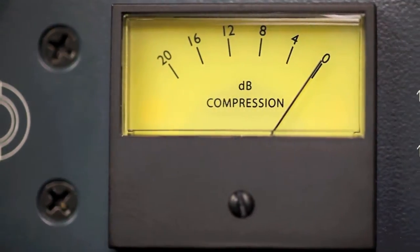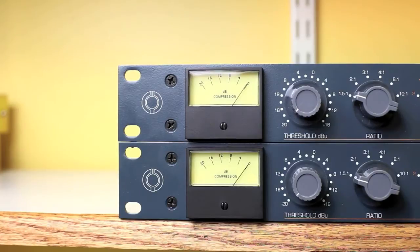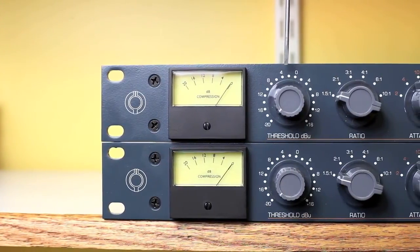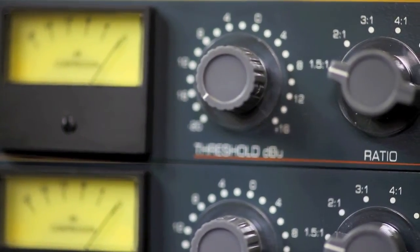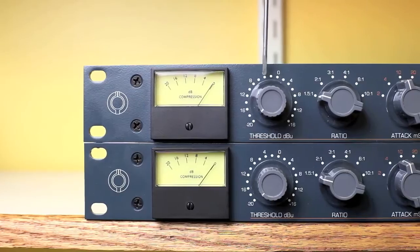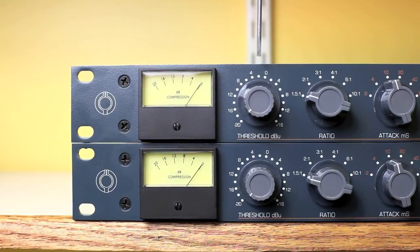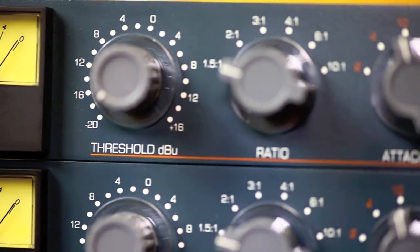On the left hand side here, we can see the meter, which as you know is for audio loss. And this we've done in the old gas tank style of the 60s and 70s UK style. Moving on to the threshold knob, which is in 2 dB increments, just for high accuracy. And the range of this, you might be surprised to see, goes to plus 16, just for the digital outputs, the high outputs of 21st century recording. There's just a lot more range there.